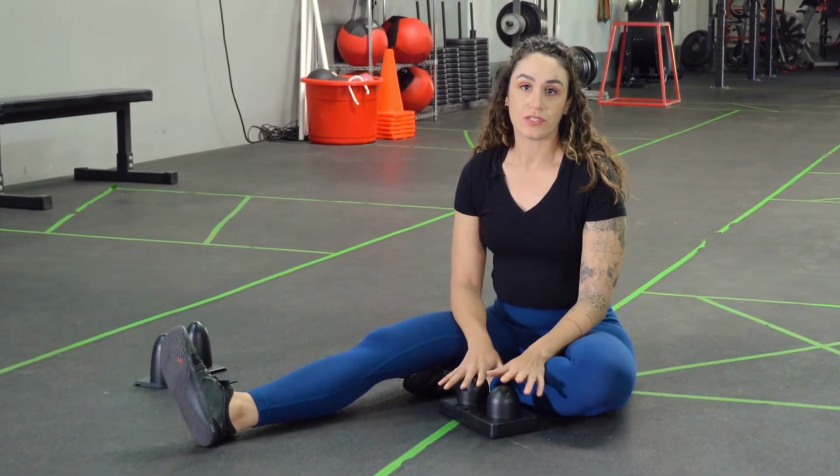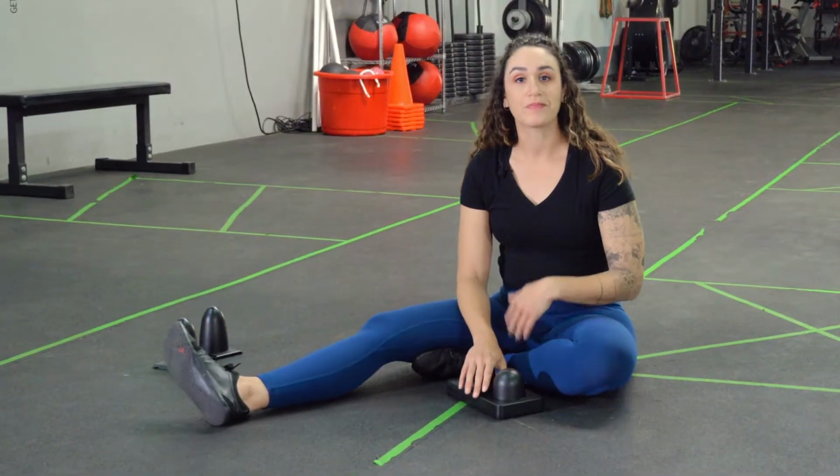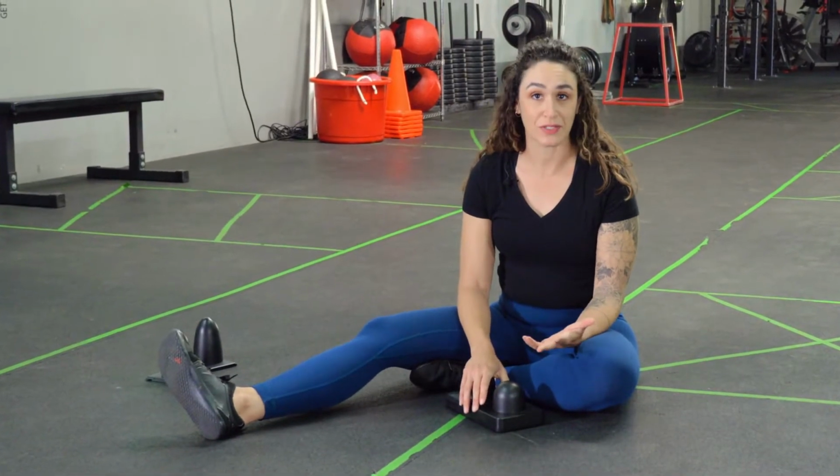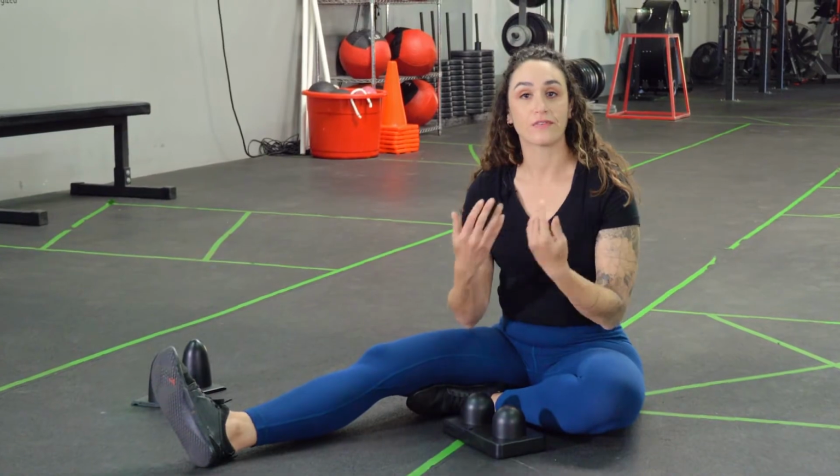And what we're gonna do today is show you how to loosen the glutes, say for post-training, or if you've been sitting all day, to activate your glutes so that you have a little bit of interaction and therefore better function.